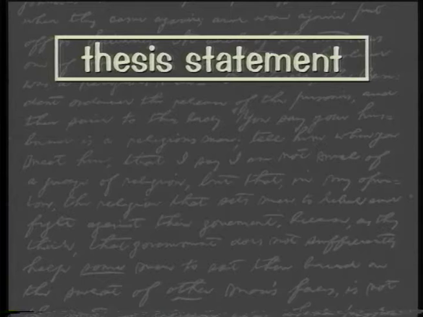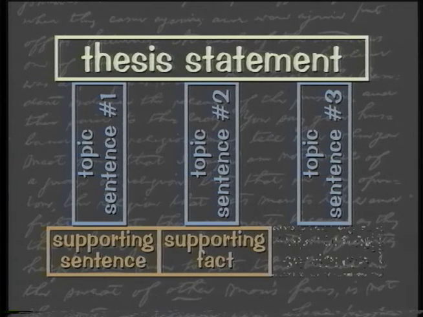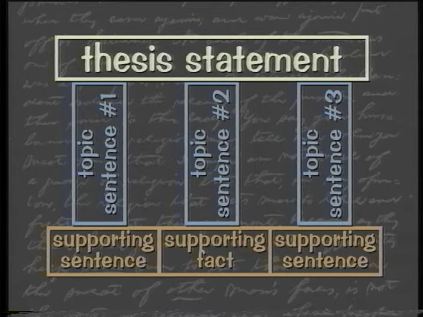Let me show you, though, how a thesis statement and topic statements do relate. I know we talked about their differences, but they are there for a reason. Let me give you some structure on that one. You have your thesis sentence, which is for the entire work, and your thesis sentence is supported by the topic sentences of the paragraphs. The topic sentences should directly relate to some aspect of the thesis sentence. If one doesn't, throw it out. It needs to relate. And then in the paragraphs, you have supporting sentences that do as they are called: support or give facts for the topic sentence. All of them together work to support the entire thesis sentence.